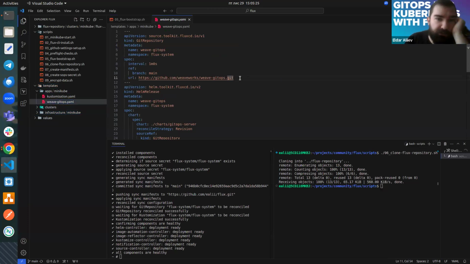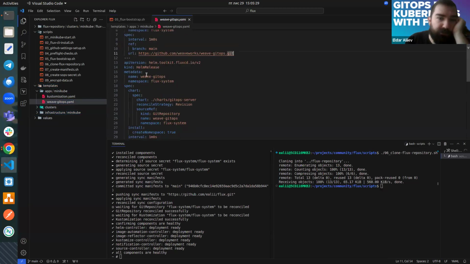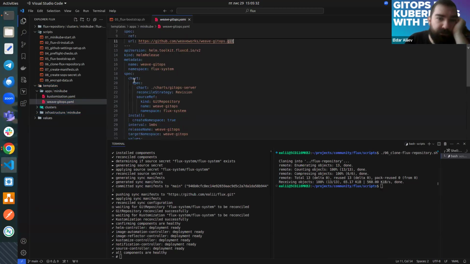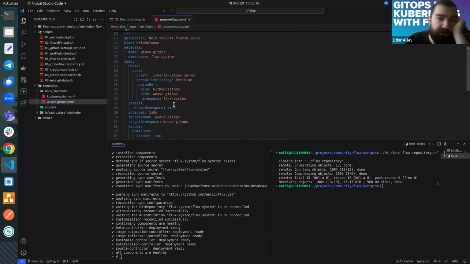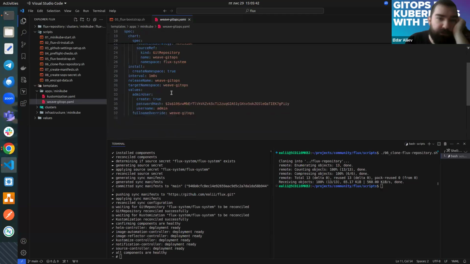We need a Git repository custom resource, and we also need a Helm release. This Helm release will create the Helm chart resource from our Git repository. In this case, it will create a separate namespace and install it with some specific values.